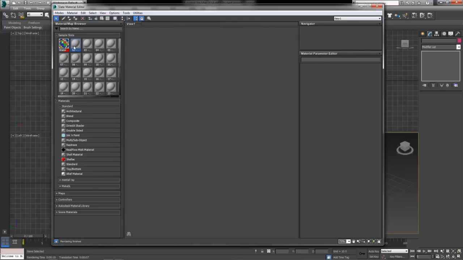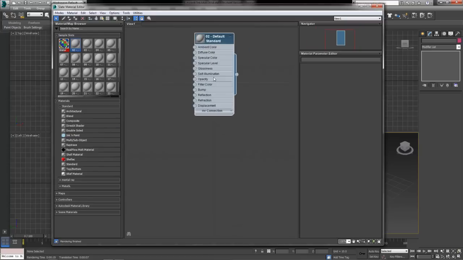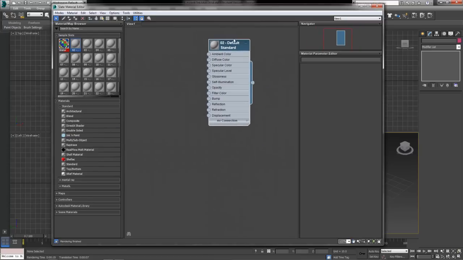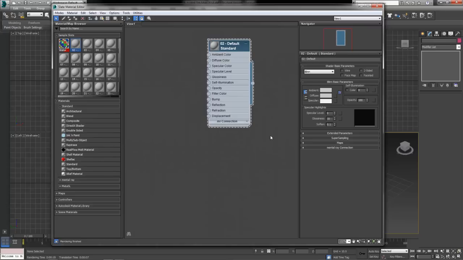I'm going to choose another material slot, an empty one here. The one right next door should work for us. And I'm going to click and drag that out there and tell it to become an instance for me. What we're starting with is this good old-fashioned list of maps. Double clicking on it, we should bring up the same window, those standard default settings that we changed when we made our original water texture in that compact material editor.